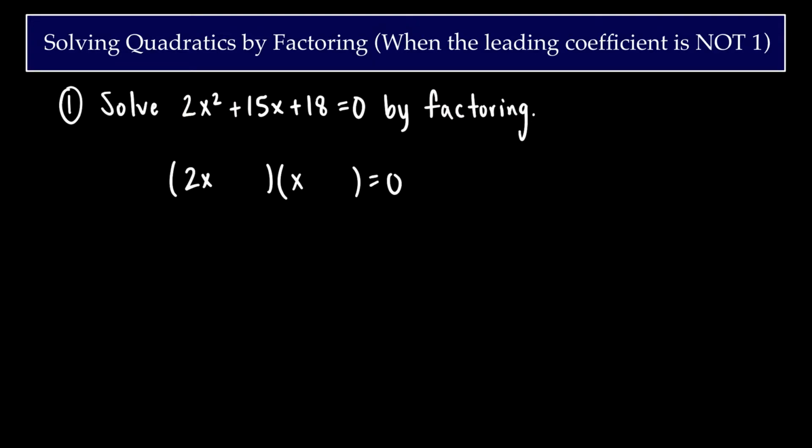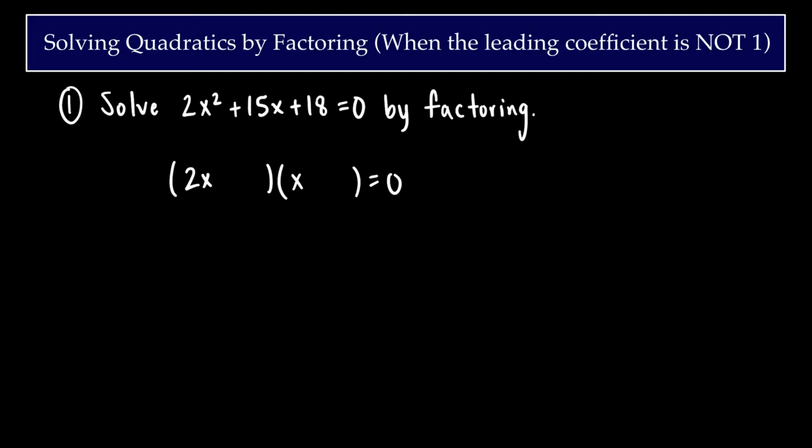And the reason I know that is because this first term is 2x squared. The only way that you can get 2x squared, assuming that we're dealing with whole numbers down here, no fractions or decimals or anything, is if you do 2x times x. That would give you 2x squared. Now, the tough thing is that we can't just look for numbers that multiply to make 18 that add to make 15. By the way, there's not a pair of numbers that do that. The problem is that there's a 2 here.